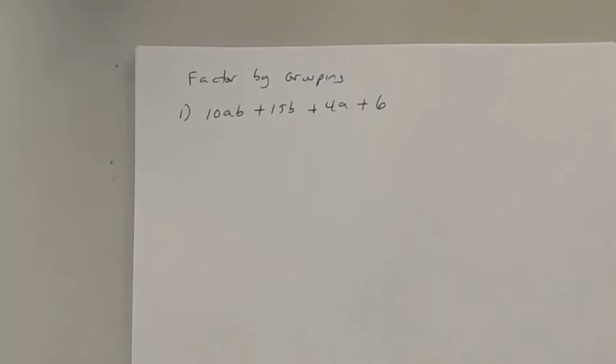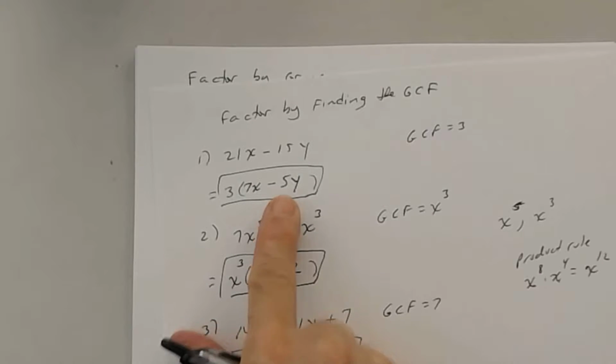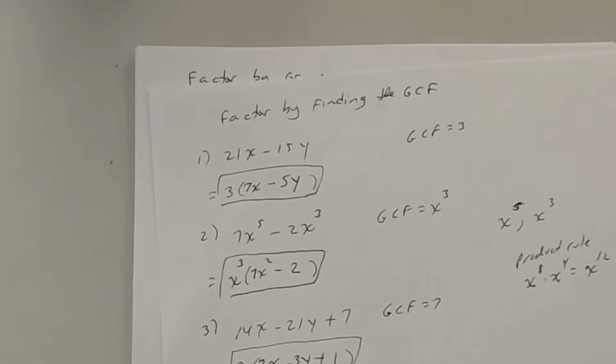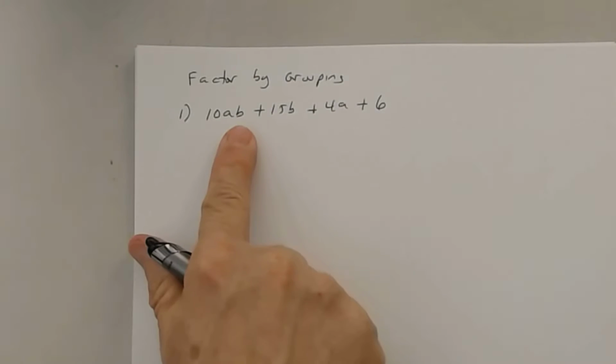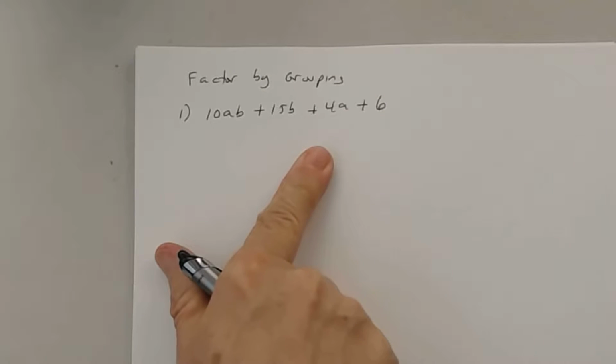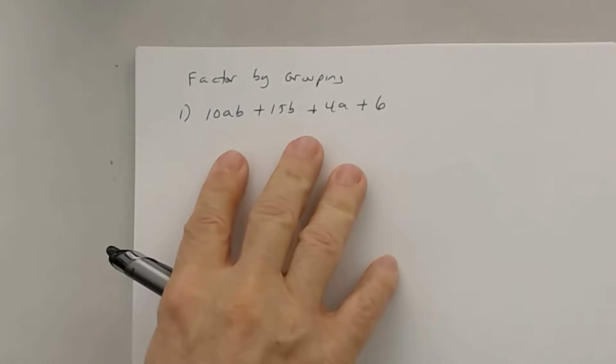Remember we said in the previous problems, how we wrote it as a GCF times a polynomial. GCF times this, GCF times this. Here, because the GCF is 1, I'm not going to say 1 times this again, right? It's just this. Okay, now, first thing you do is look for a GCF. Now, we're going to do one where there's a GCF other than 1.